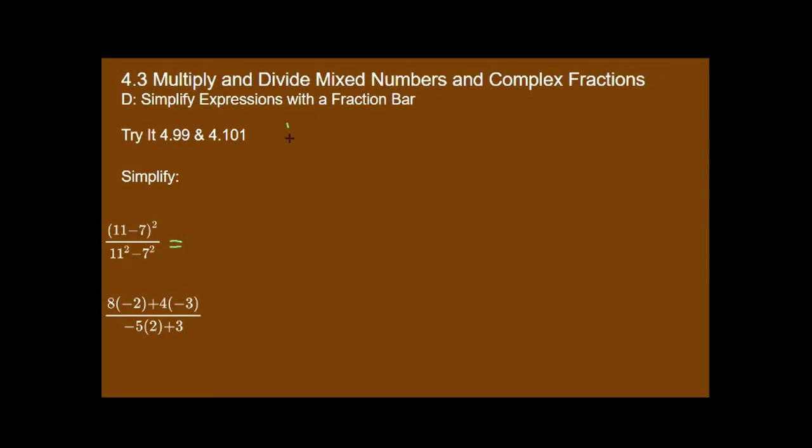So I'm going to go ahead and rewrite PEMDAS up here just for my reference. Okay, so first, things inside parentheses. Right here I have 11 minus 7. 11 minus 7 is 4, and then I'm going to keep the squared. And then I don't have anything inside parentheses here, so I'm just going to copy it over so I'm doing all the exponents at the same time. 11 squared minus 7 squared. Okay, now I'm going to deal with all those exponents.